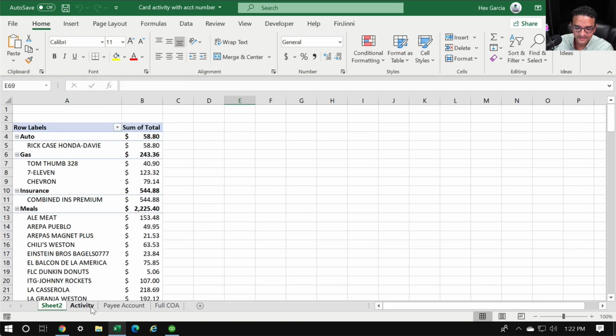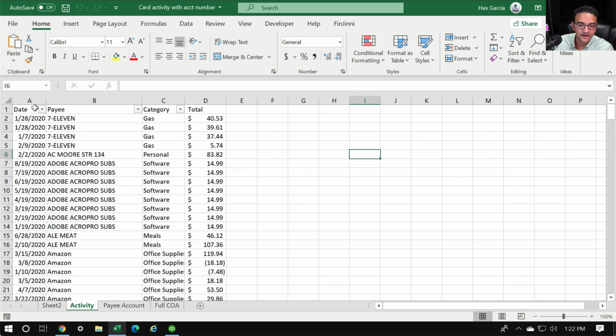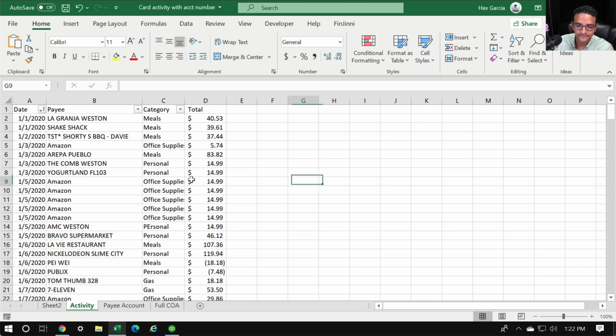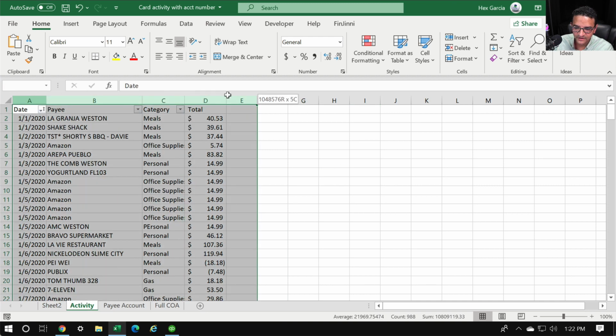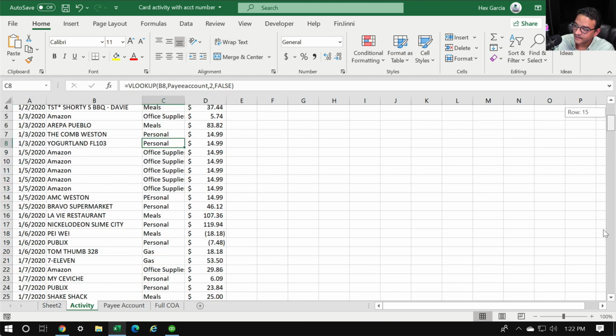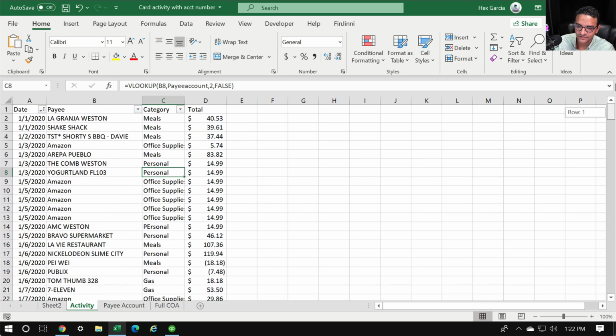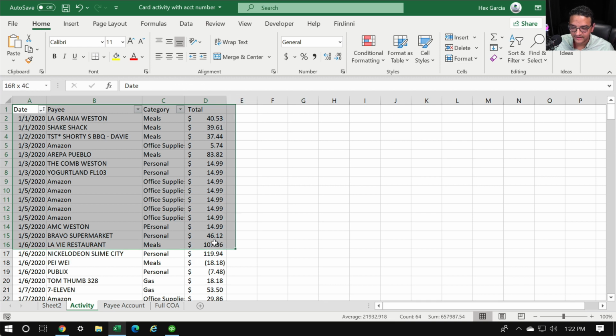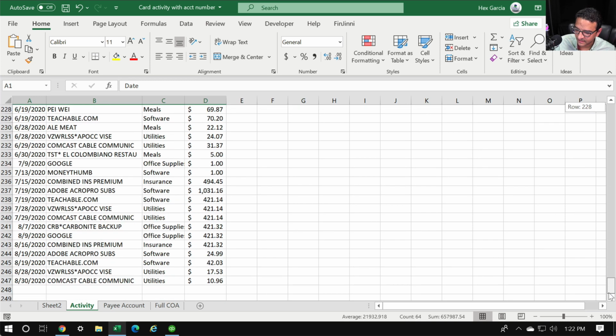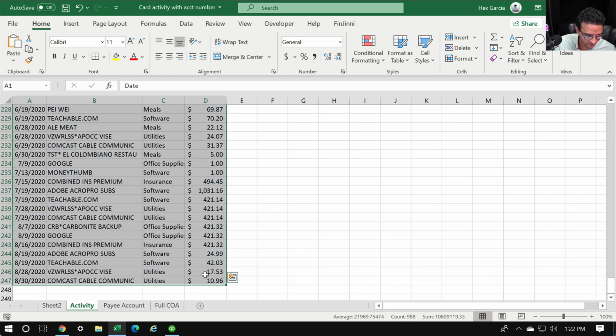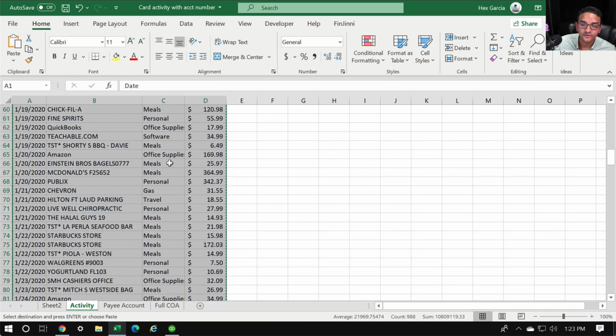Okay, so let's say that I have this spreadsheet here. I downloaded from the bank. Okay, I downloaded these transactions. This is, let's see, 247 transactions. I'm going to copy these and put them in a blank spreadsheet because I want to show you possibly what's more likely to look like.